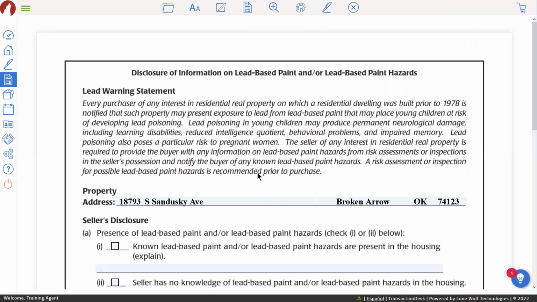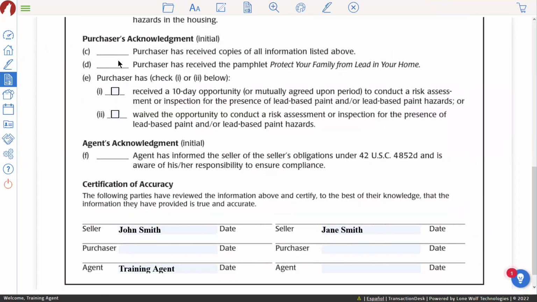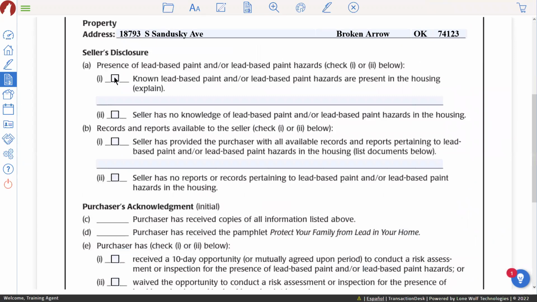Now there's a quicker and easier way to do this. So here's our lead-based paint disclosure. Here's some of the information that's been auto-filled. Currently, it's technically asking us to fill this in as myself, as the agent for this particular seller. Probably not what I necessarily should be doing, legally speaking. So we're going to talk about how to actually get this manually filled out for the client side.